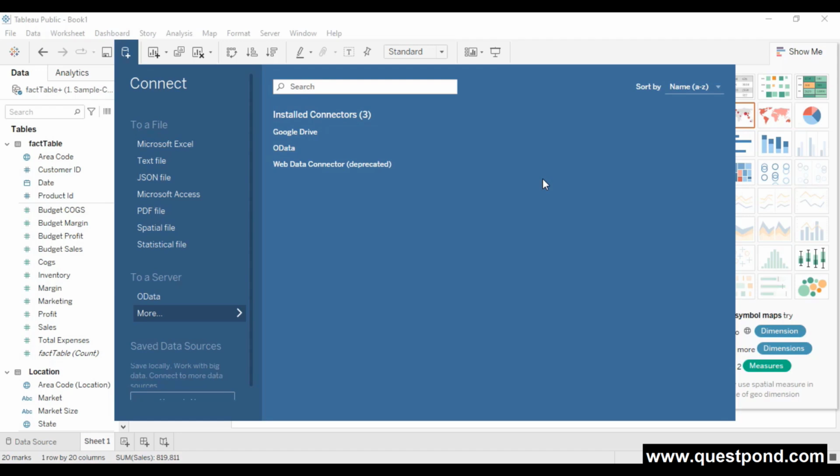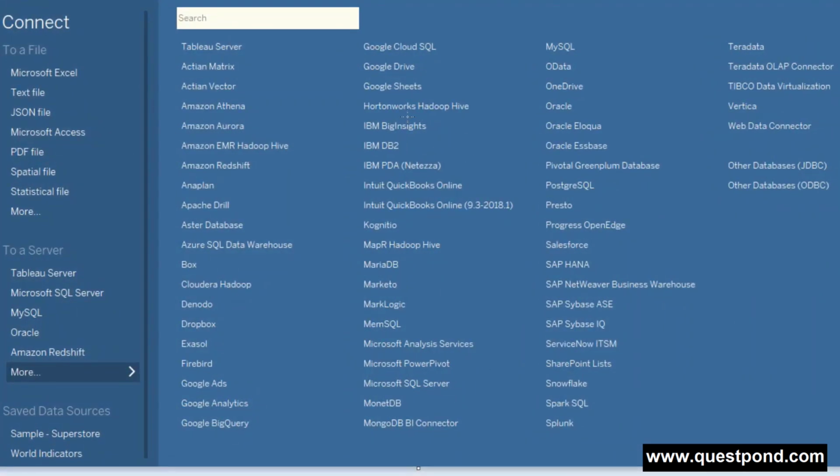Yes, you can connect. Since I am using the Tableau Public version, here you can find limited data source connectivity. But if you download the Tableau Desktop version, a licensed version, there you will find n number of data sources. Let me just show you over here. Here you can see that you can connect to n number of data sources by using the Tableau Desktop version. You just name the data source, and you have that data source name here in this list. As you can see, you can connect to n number of data sources like MySQL, Oracle, Postgre, Microsoft SQL Server, IBM DB2, Salesforce, SAP HANA and lots more.